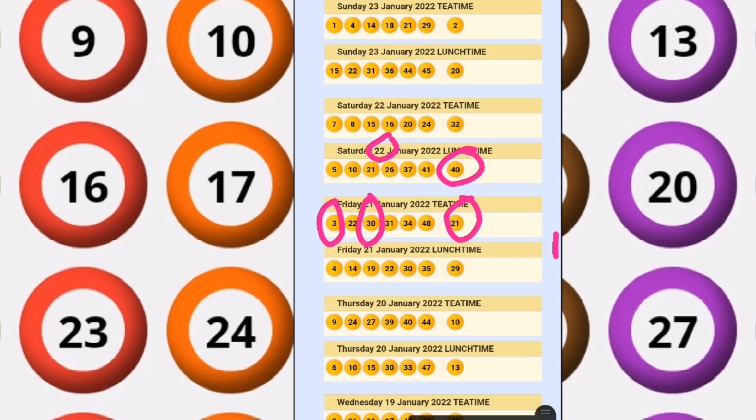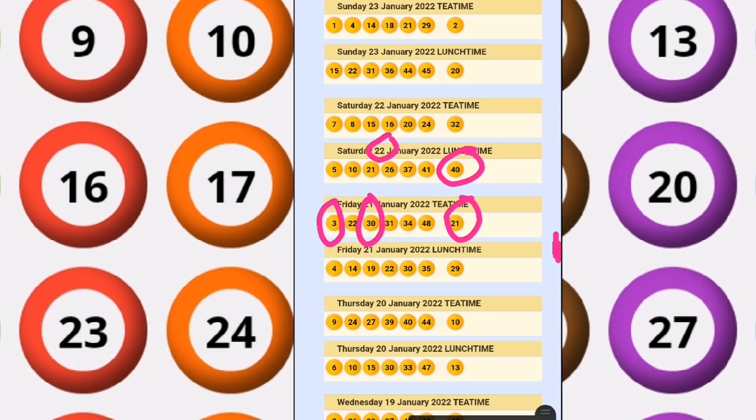When you check, you can say, okay, now 21 is the date, and we are going to the date strategy, which is session 3. So you will check the numbers that have dropped from that session and check the possible numbers to drop further. That is what I mean by this session.